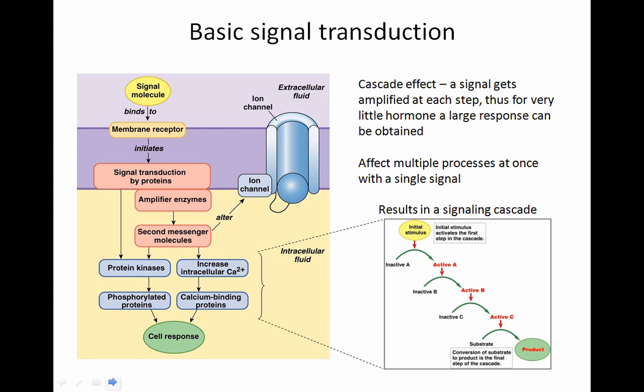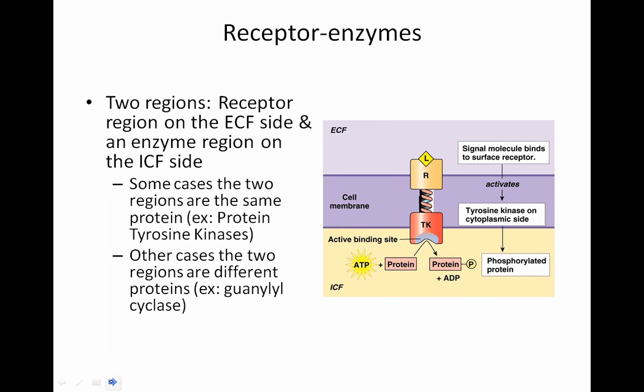Now, like I said, we're going to focus on a single pathway, but instead of one molecule just activating another molecule downstream, you can think of it as this molecule activates 3 molecules, and this molecule here activates 3 different molecules. Activated a whole bunch of different systems simultaneously. Does that make sense? Okay. And so this is kind of what it looks like. You take the initial stimulus, you activate one molecule, which activates another molecule, which activates another molecule, and the end result being the product that you're trying to make.